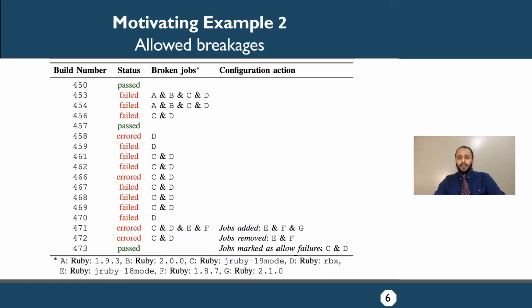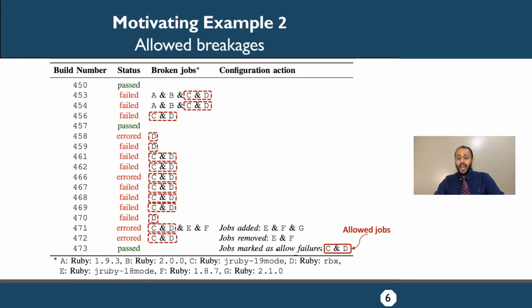Here is another example where certain build jobs cause the build breakage, but we notice that developers may deem these jobs as noisy at later stages, which may indicate that they were not broken because of the code changes. And if they were excluded earlier, the build could have passed. Hence, these breakages can also introduce noise to build breakage analyses.